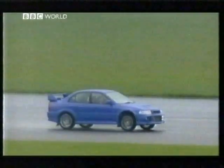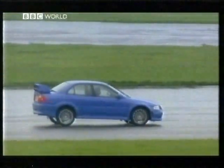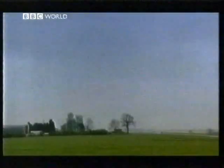On soaking wet tarmac, we went 0 to an indicated 60 and back to 0 in just over 9 seconds. Now, that wasn't a properly measured test, but it does give you an idea of the fantastic grip and all-weather safety that this car offers. And that's just for starters.